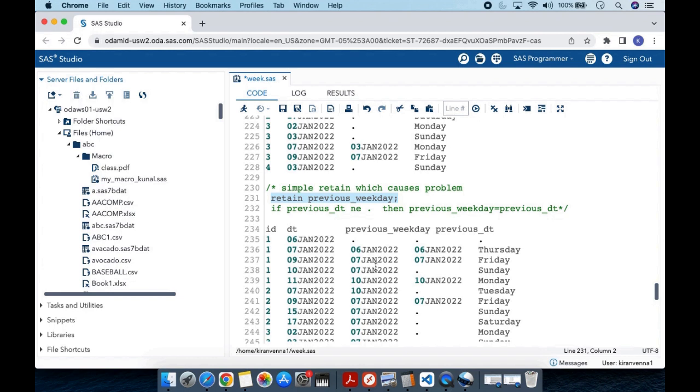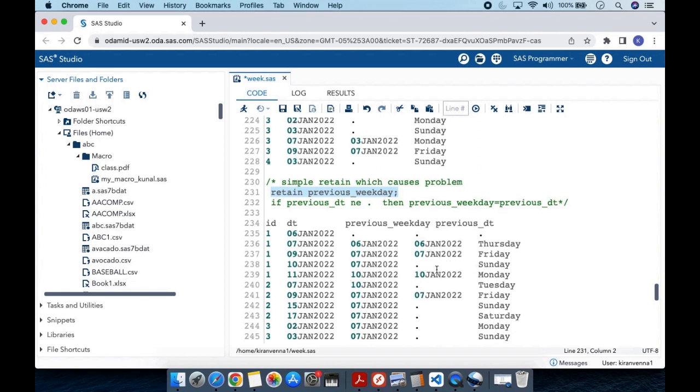Here you can see it has retained this Friday when there was a Sunday. In a way we are doing a great job in here. Now as this value is not missing, this previous_dt value is copied in here. As this value is missing in here, this value is retained. That is where our problem starts. So we do not want that to happen.